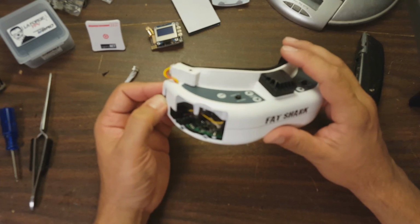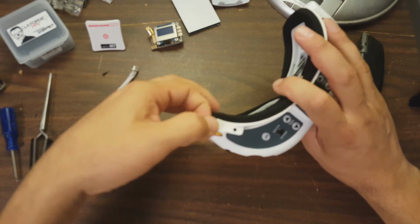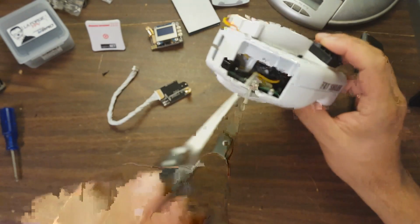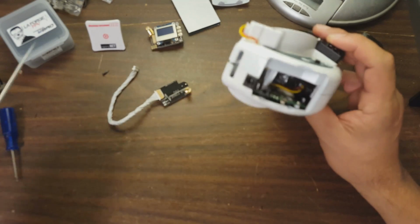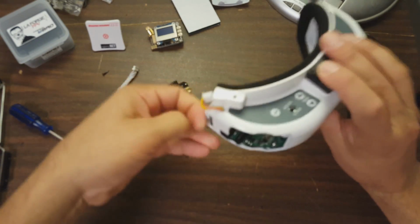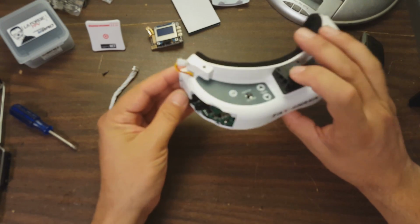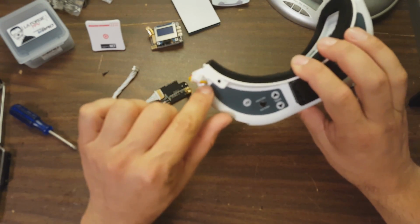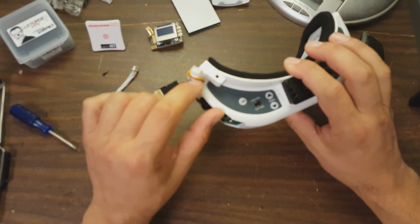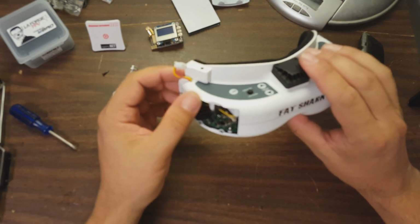And I can't take credit for that. I got that idea from someone on the internet. So I will be unplugging this so that when I pull this open, I don't know if you can see, but the yellow and red wire, there's plenty of extra wire in there. But just in case I snag something, I don't want to be pulling something. Yeah, it's a great mod. It's a great idea. It requires very little surgery. The only thing you have to do is get a small hole here to pass the wire through, which I did with a soldering iron. I just melted a small hole, and there you go. It's really a pretty safe mod.